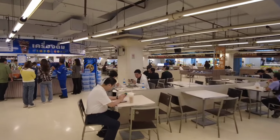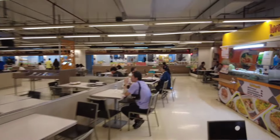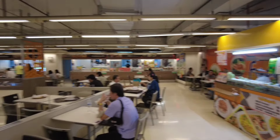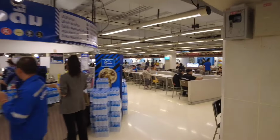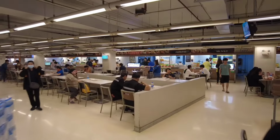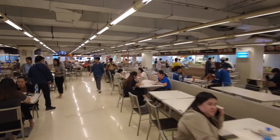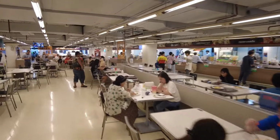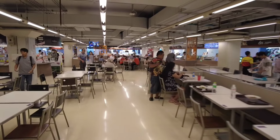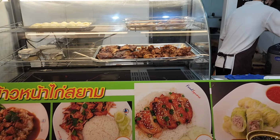You know, whether you're coming from Don Mueang or you're going back to the airport, I think what's relevant about this station is not only is there a new line here, but you have this amazing food court, and you can do a little bit of shopping. I'm always looking for a place to do a pit stop or get something to eat or facilities. So I think that's valuable, and that's one of the reasons I made this video. So if you're coming back and forth from Don Mueang, or maybe you want to go to IT Square, check it out.